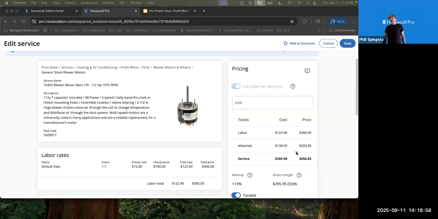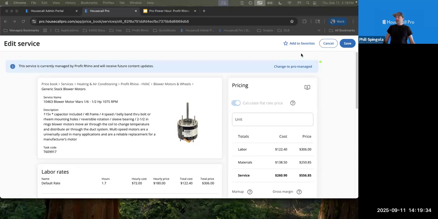Now, one thing I always tell everybody is that if I were to take this blower motor installation and stick it onto an estimate or an invoice within Housecall Pro, it's listed at $556. But at the estimate or invoice level, you do have the ability to remove the price that is there and put in something you find more reasonable at that time. So maybe you bought a more expensive blower motor, or you're a company that uses a particular brand. You can always remove the price from the estimate or invoice level and put in a new price for your customer.